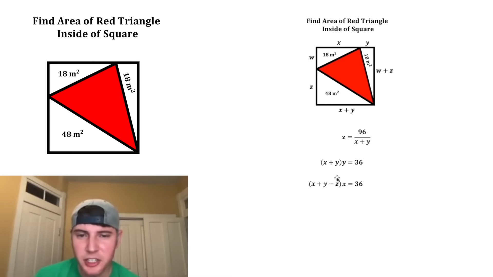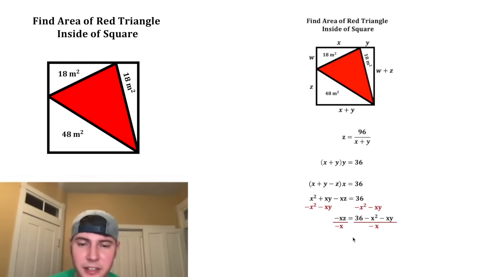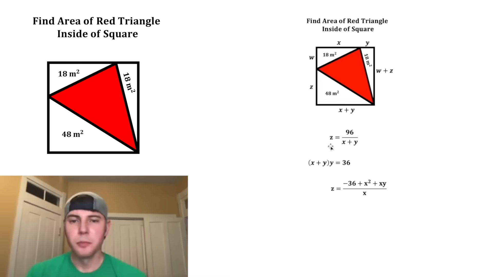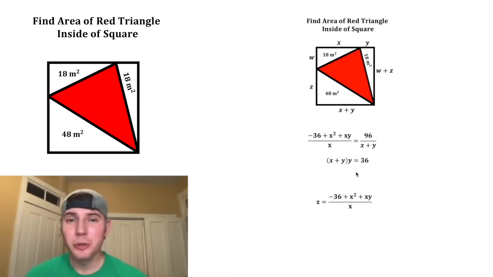Let's do the same thing to this one. I'm going to distribute the x to each of these, so I have x squared plus xy minus xz equals 36. Now I want to get the z alone, so I'm going to subtract everything that doesn't have a z over to the other side. This left-hand side is just going to be negative xz, and the right-hand side is going to be 36 minus x squared minus xy. Now I divide everything by negative x and I get z equals 36 minus x squared minus xy over negative x. I can clean this up by dividing top and bottom by negative one. Both of these are equal to z. Since z equals all of this, I'm going to plug this in for this z. Now we have two equations and two variables.